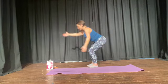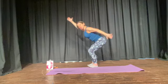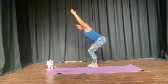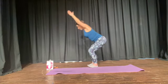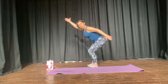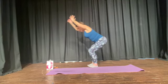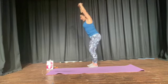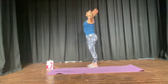Keep your body still. Maybe you could lift your toes just slightly so the weight goes back into your heels. Can you feel that? And how big are the movement of the arms? Lovely. Both arms in the air. Link your fingers, stand up, give yourself a big stretch, release, and we'll do that again.